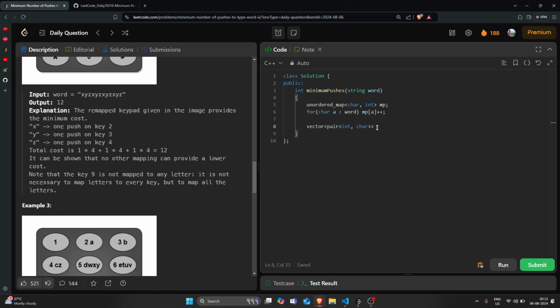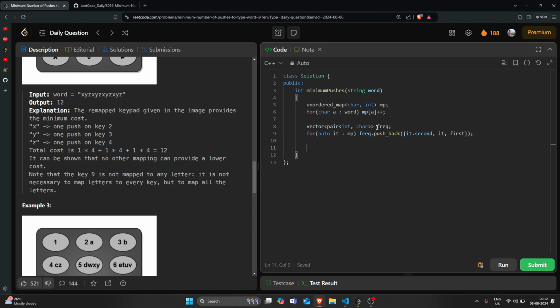Let's name this frequency, and for auto id in map, I will push back into the frequency: first the frequency of that character, so id dot second, and second id dot first.